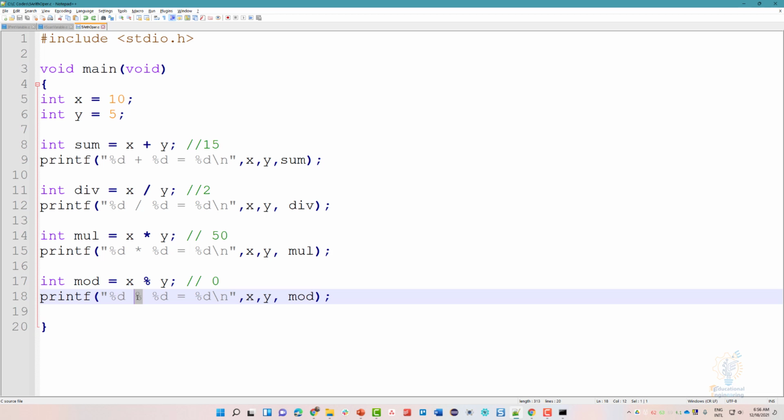So if you want to print a percentage sign in our final printf window, we need to add double percentage, like that. Now once you add them like that, the printf function will understand that you want to show the percentage sign once on the screen. And this is a very good tip.